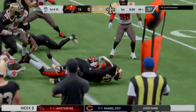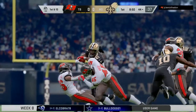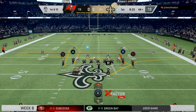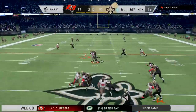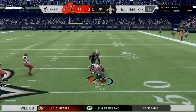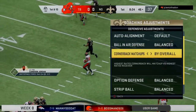The Saints first down there on a gain of 11. First down. First and 10 at the 44-yard line. So from Buccaneer territory now, it's first and 10 at the 44-yard line. From the gun, Bridgewater. This time for Smith, and it's intercepted. Reuben Foster picks it, and the return across midfield into the 46-yard line.